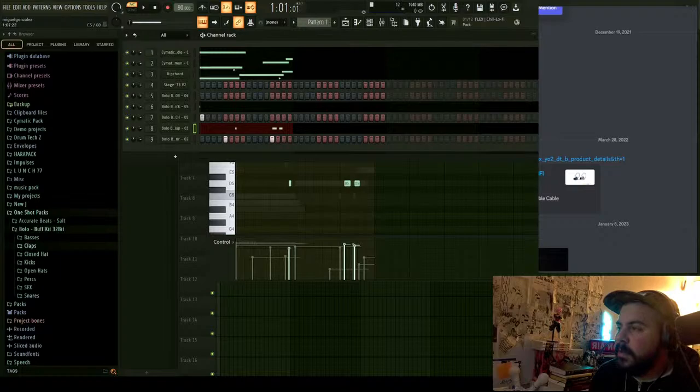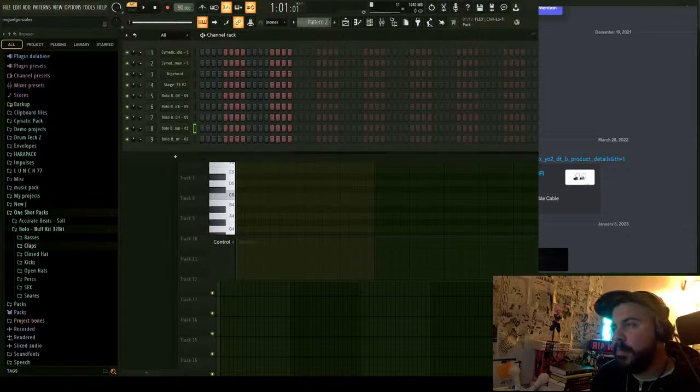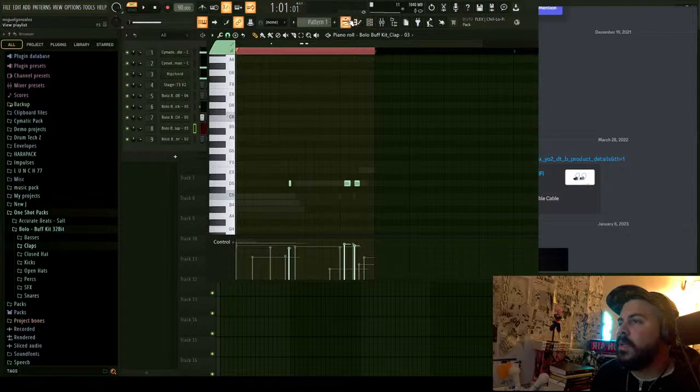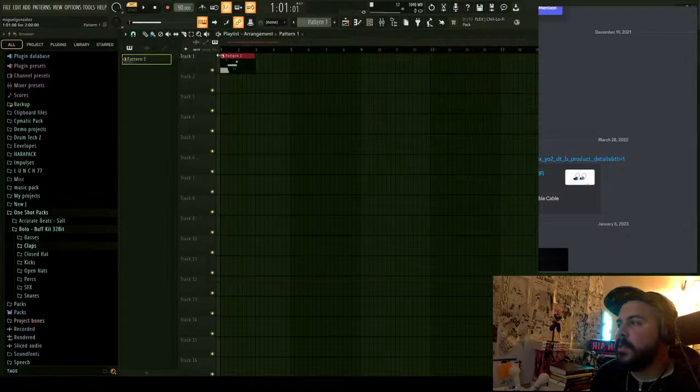As a matter of fact, I don't know how to copy this whole sequence the way it is all the way through and then switch it up on pattern 2. So I'm not sure if the way I should do that is by putting it in the song like this and then going make unique. All right, maybe that works.